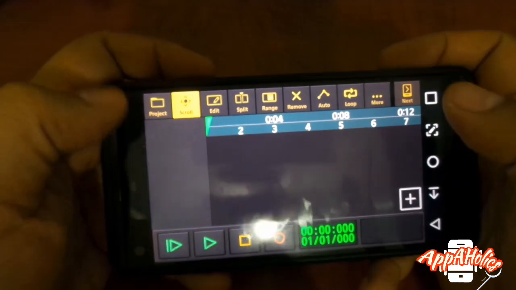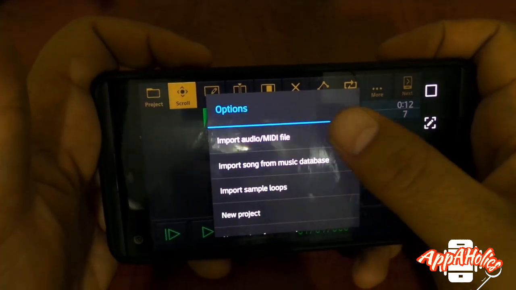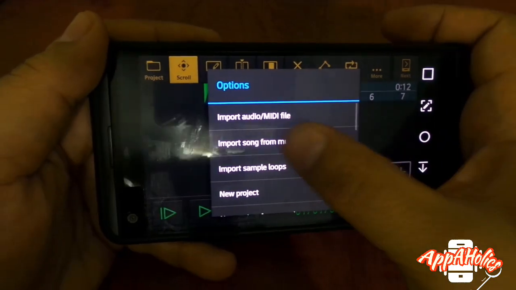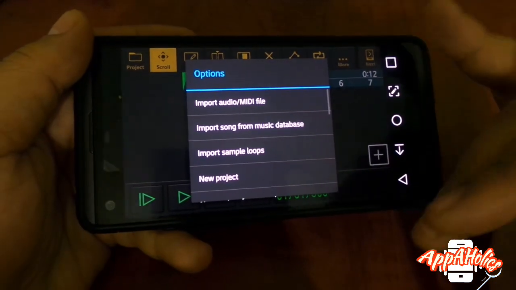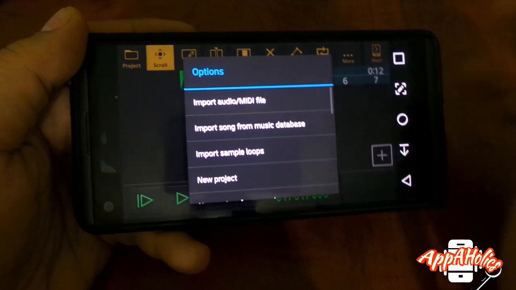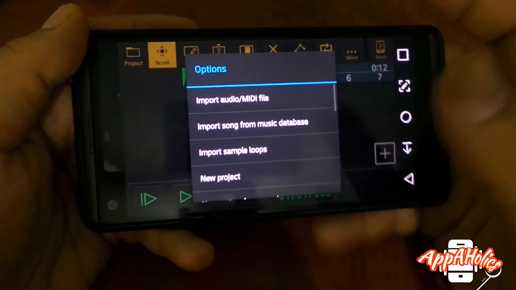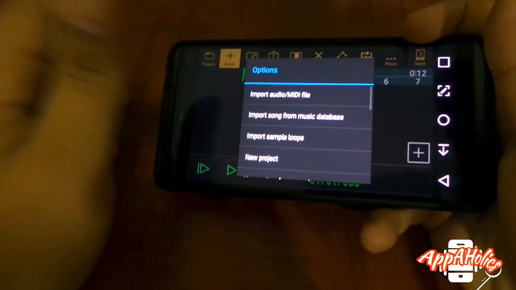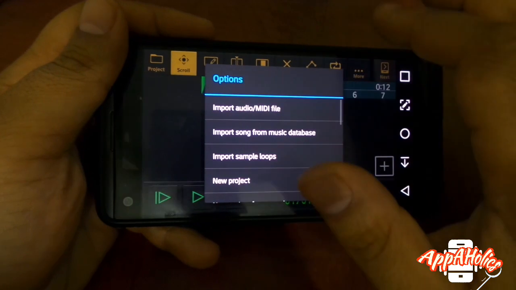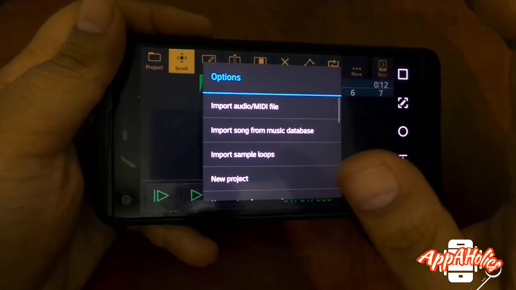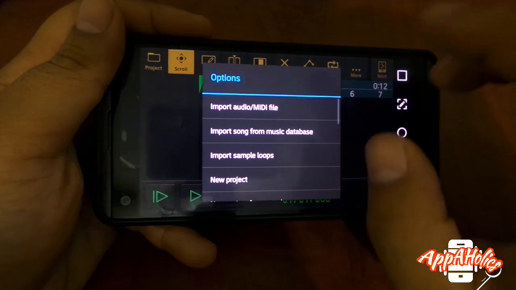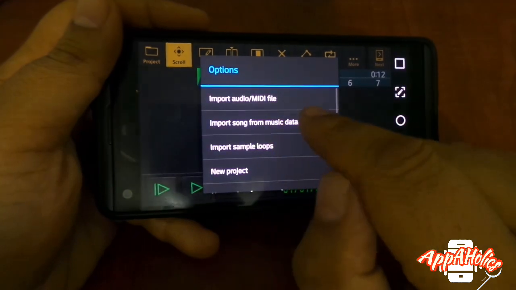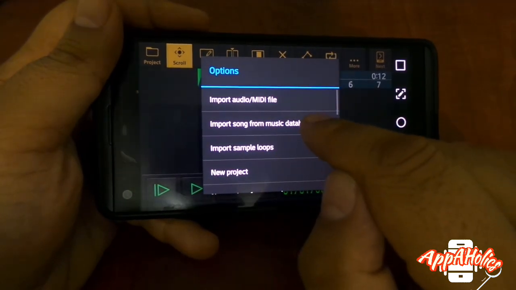So it's real simple. You got projects over here. I mean, it's pretty much self-explanatory. It can't be any more layman. Import song from music database, meaning if you have a song or whatever that you have recorded previously, or you downloaded, or maybe a soundtrack or something. For example, and I'm gonna give you an example of how I use it, then maybe it'll be easier. So I'll have my intros that I download, royalty-free, by the way, so don't try to sue me, royalty-free music that I use, for example, if I use an intro on my podcast. And so I'll import the song from the music database right here.